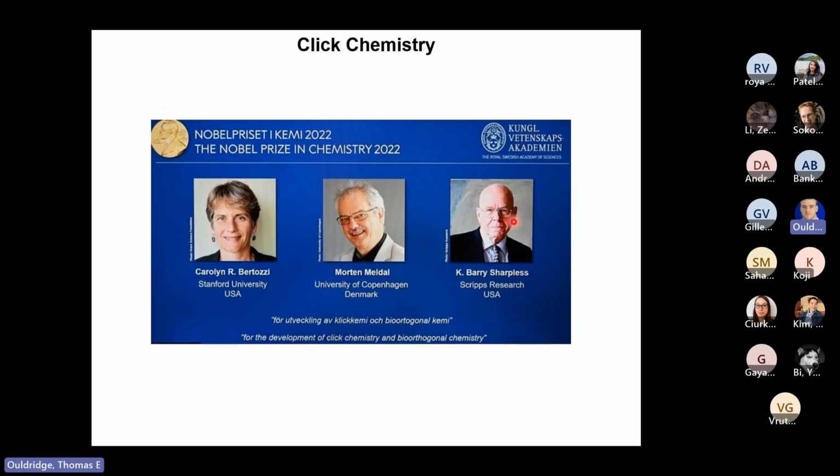Now, this chemistry that we're going to use was developed, as I said, in the early 2000s, and the Nobel Prize this year went to click chemistry. Barry Sharpless and Morten Meldal developed this CuAAC reaction between an alkyne and an azide, which has had great benefit across a wide range of different areas in materials, chemistry, biology.